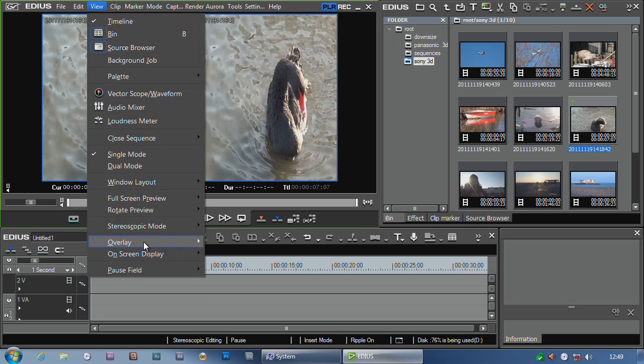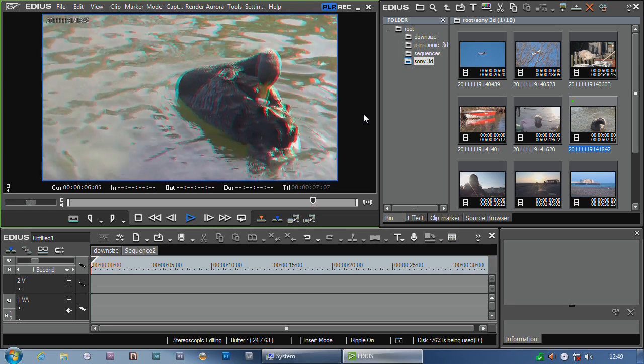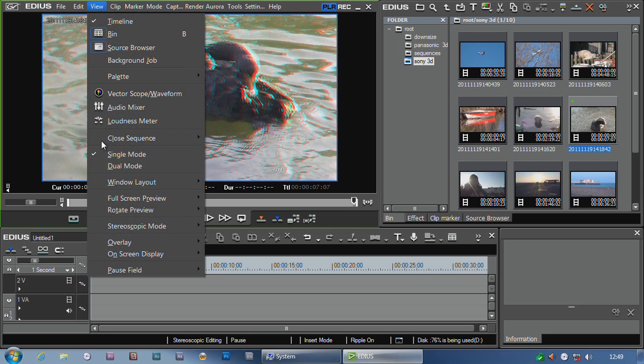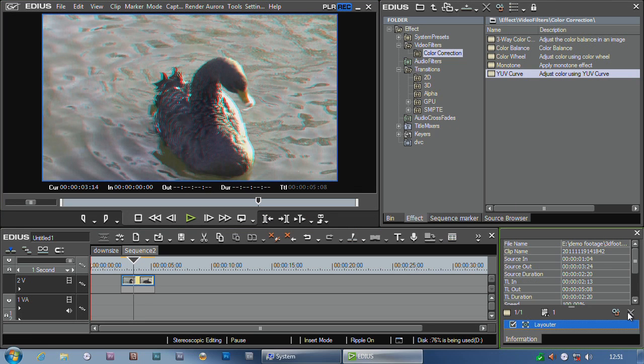Now, for the purposes of this demo, I'm going to pop it onto anaglyph, because if you do put on some red and green glasses, you'll be able to see some 3D actually in this window here. Normally, I wouldn't use that. Normally, I'd pop it onto one of the other modes, but I'll talk about previewing 3D properly with Edius in a minute. Editing 3D footage basically is like editing 2D footage.